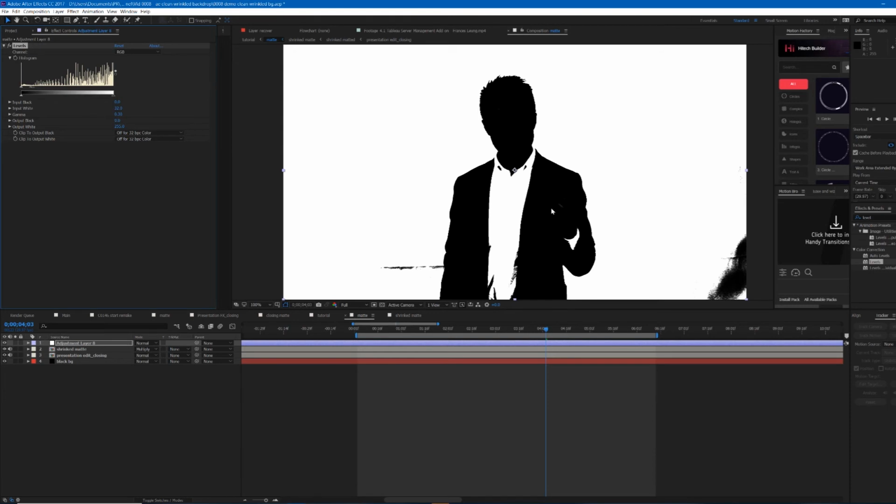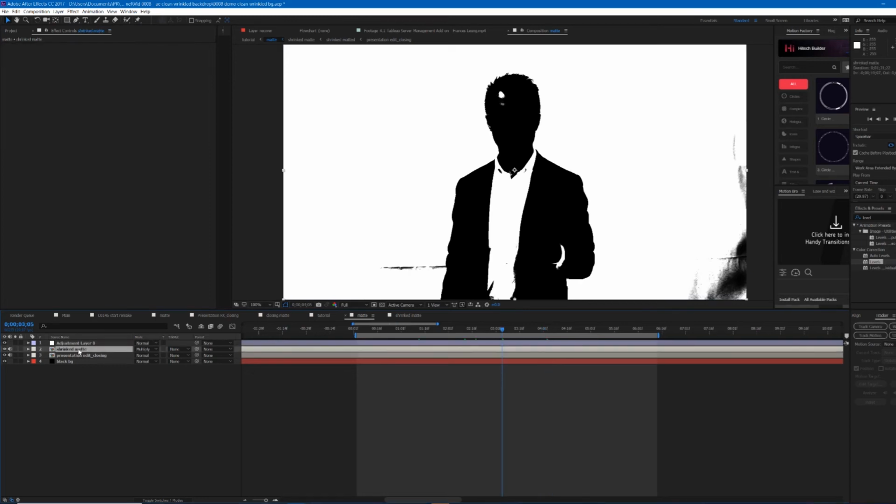Some areas cannot be fixed in here, so we have to fix them later. Then I'll move the strength mat all the way to the top because I don't want it to be affected by the adjustment layers.